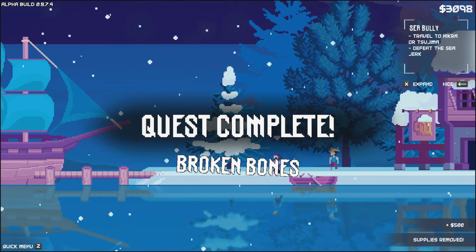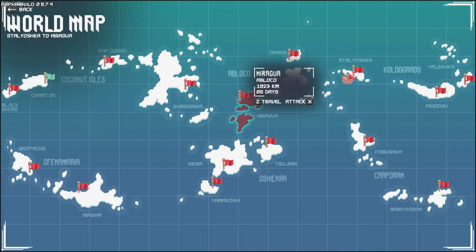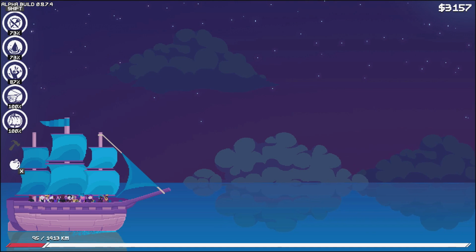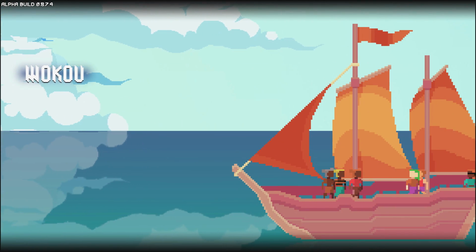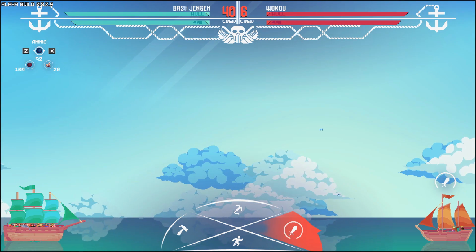Well, there you go. We got paid $500 for walking around town, I guess. Let's go to Tsujima. Where is Tsujima? Right there. We'll see if these guys show up on the road to Tsujima. If they don't, it's not really that big of a deal. We'll fight them on the way to Nikra. But we've got the Wokow. That ship is so woke now. Let's go ahead and we'll fire a couple cannon blasts at them.